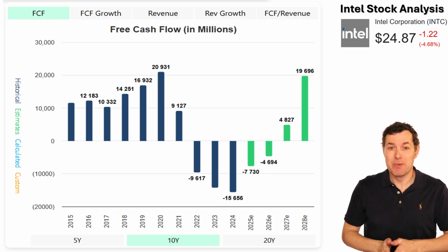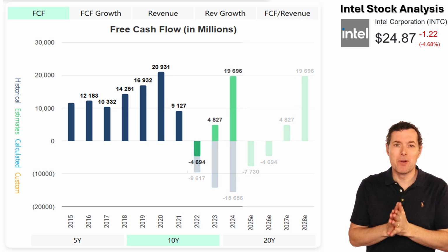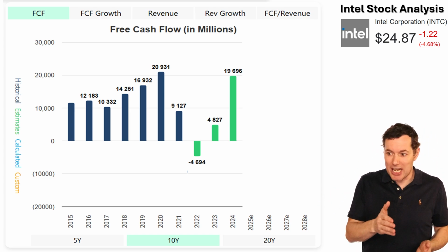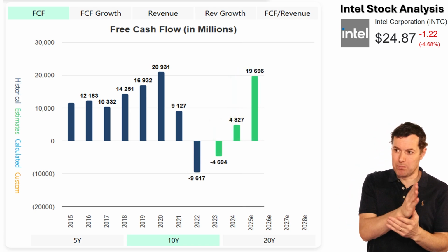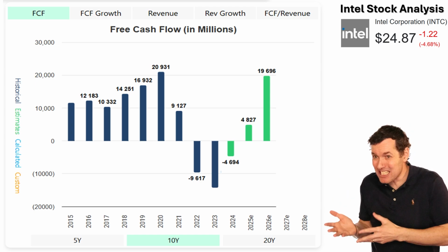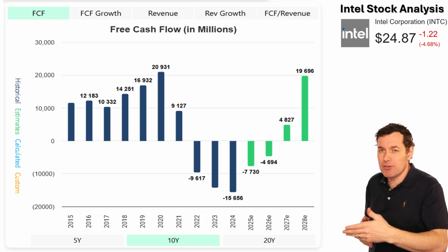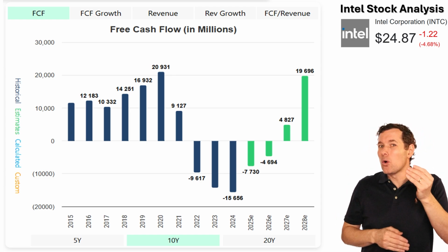But now this brings us to my issue. Now, obviously, these aren't going to be exact numbers. This is a hypothetical example. But if we were to roll back to 2021, the broad belief back then was that free cash flow would end up looking something like this. There would be a pullback and then a recovery for Intel's free cash flow back to pre-drop levels. And as time went on, that story kind of continued. Numbers ended up being more than they thought, but they thought it would recover to pre-drop levels. And it just kept continuing until you bring us back to where we are today, where once again, analysts were expecting it to pull back, not quite recover, but then recover a few years out. So I think the trickiest part here is, will it happen then or will it take longer?